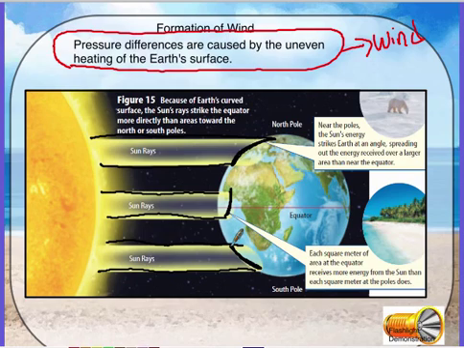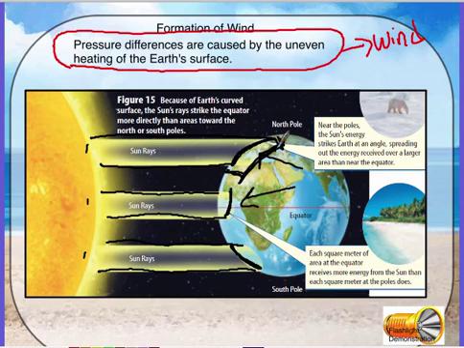If each of these different sets of rays represents the same amount of sunlight and heat from the sun, then they're being spread over different sizes of areas on the Earth. At the equator, all of that heat is concentrated in a smaller area. But at the poles, the same amount of heat is being spread over a larger surface area, and that causes the heat to be more spread out and for it to be colder. Guys, that is why the poles are colder than the equator, because the same amount of heat is being spread over a larger surface area.